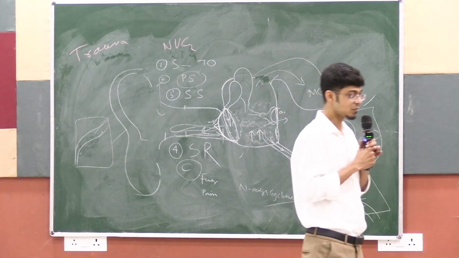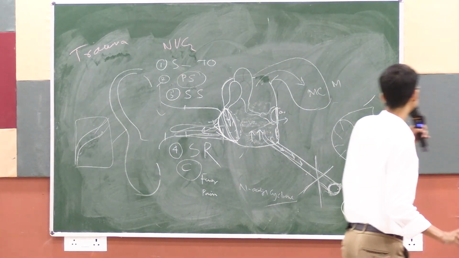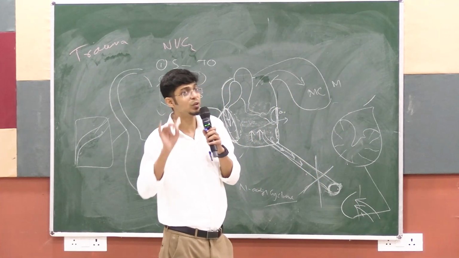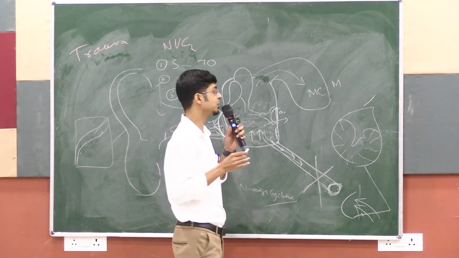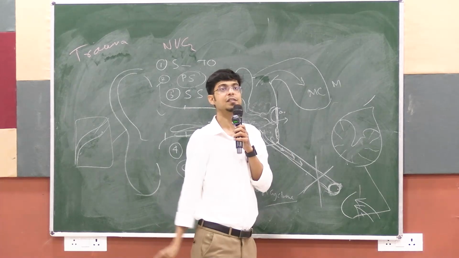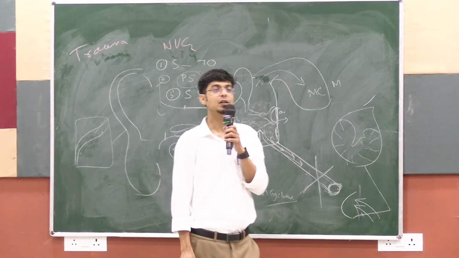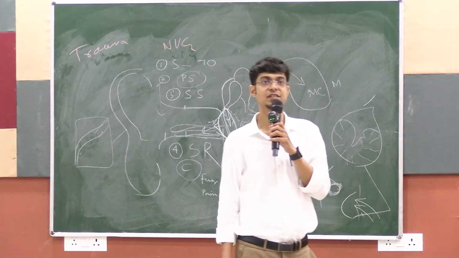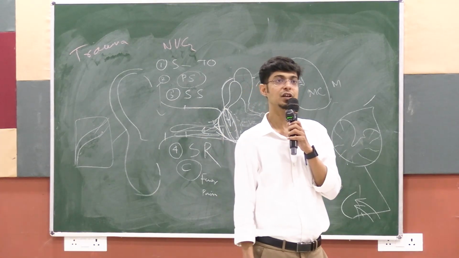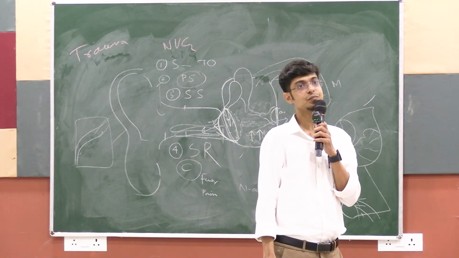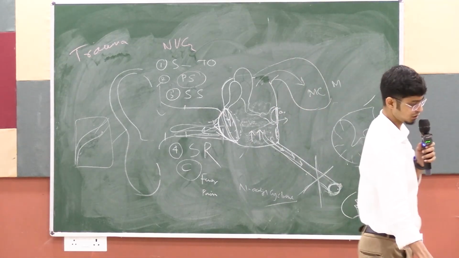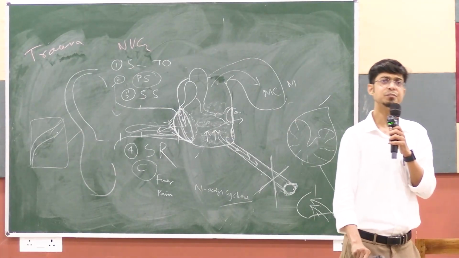Okay. Another known and dreaded complication of acute otitis media is acute petrositis. When the pus travels towards the petrous apex, it can cause an acute petrositis. Okay, so these are the basics of acute otitis media.